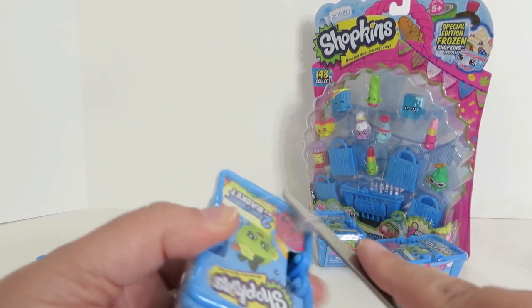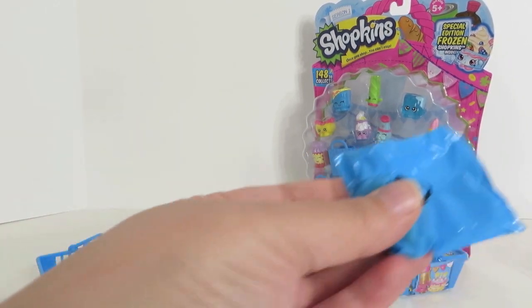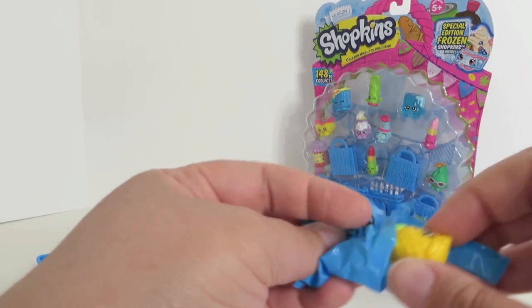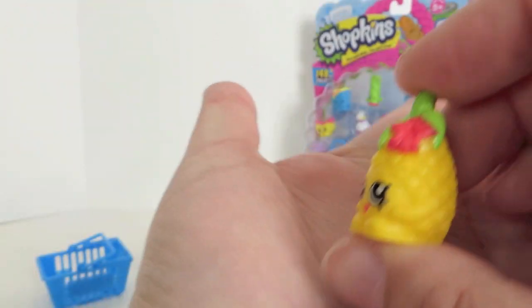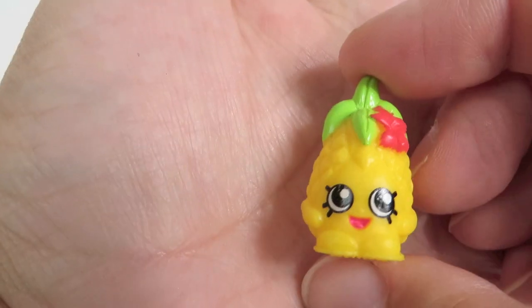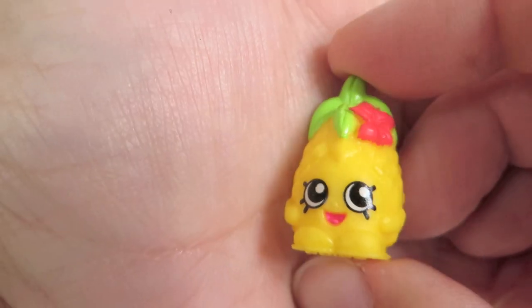Let's see the next one. Okay, here's our two. Limited edition. I wish. Our two mystery. Guys, we have a pineapple, it looks like. Let me see. It does look like a pineapple. That's Pineapple Crush. Pineapple Crush. She's common. Cute. I like the fruit and vegetable ones. They're really cool.